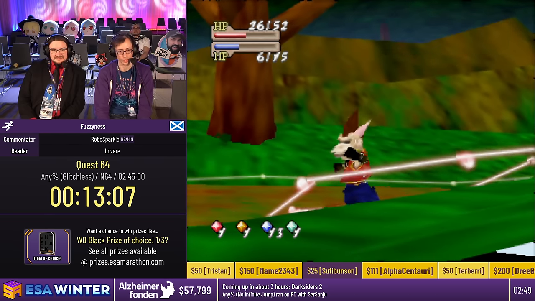I'm also going to save in the last area for obvious reasons. I don't want to die and then go back to before that blue cave again. I'm sure you don't want to see more Rockies. Or maybe the stream does. I'm sure ESA doesn't want to see more Rockies right now.